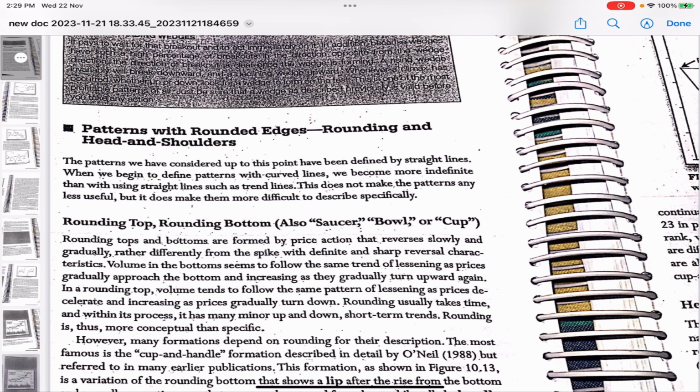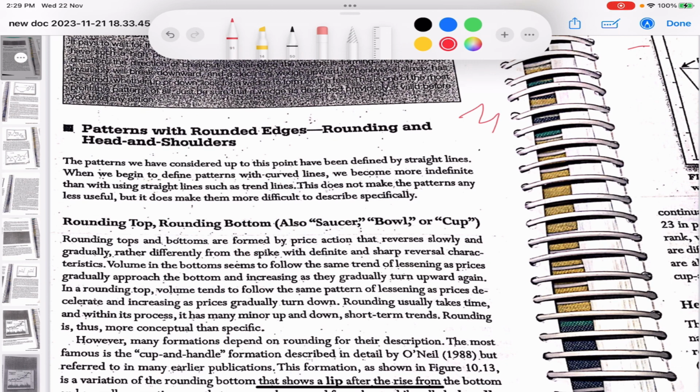Until now, we have been seeing straight edges. Now we are starting with the patterns which have rounding edges. When I talk about rounding, that means that whenever we were talking about wedges or patterns like the W pattern, the upper line or this upper area acted as a resistance or as a support, right? But now when we are talking about rounding patterns, then you should understand that if we are doing a cup and handle pattern, then there is a support region, but the support region is curved in nature. So that is something you need to keep in mind.